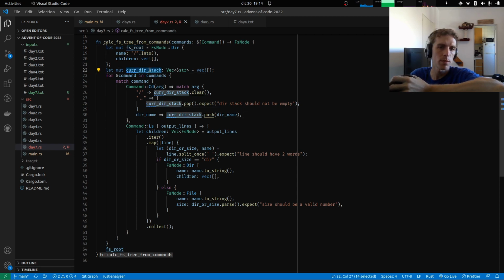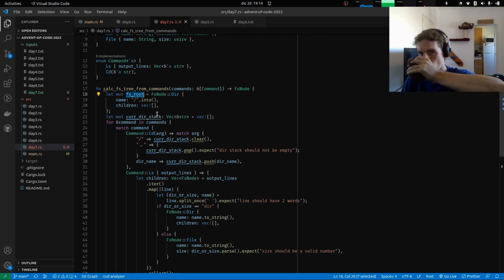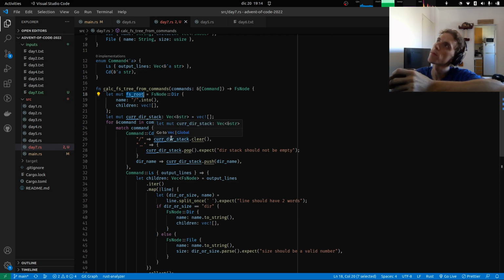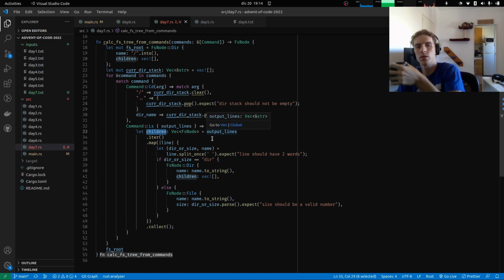So I guess from this stack, we could find the directory starting from the file system root, and then mutating that to put in these children, right?